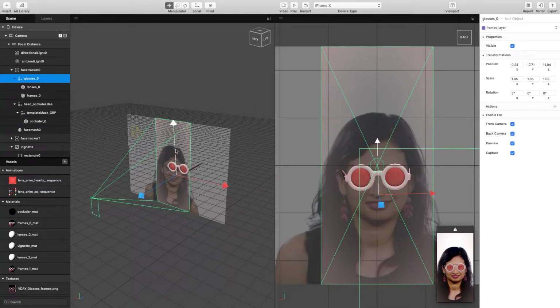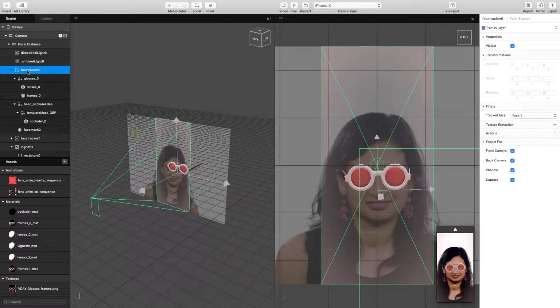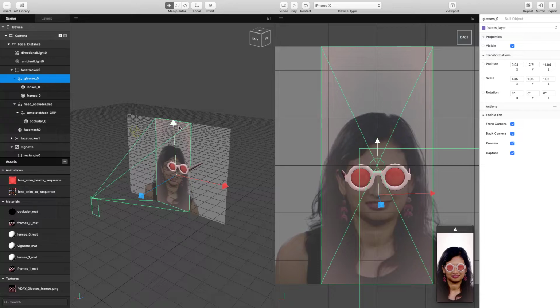So within our example scene, we have some glasses which are childed to the parent, which is the face tracker in this case. So wherever the face tracker goes, which is basically like an invisible box, the glasses will follow. If I want to adjust anything, I can simply click it within my scene and I can adjust the values like so. And anything that is selected within my scene view will adjust the properties panel on this side. So you'll notice I've got the glasses selected here. I could adjust the position, scale, rotation with exact values if I knew what values I wanted.